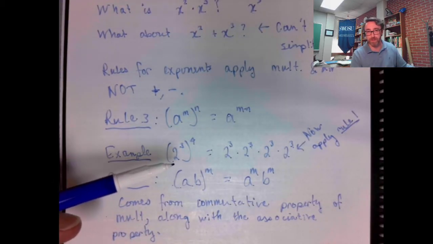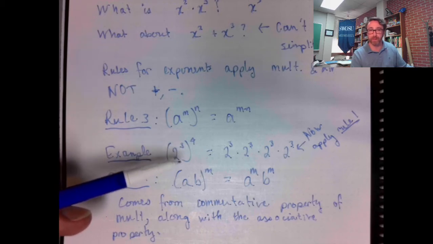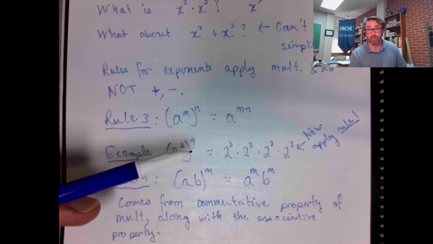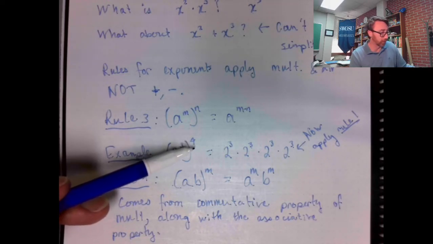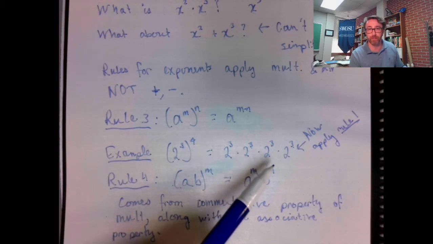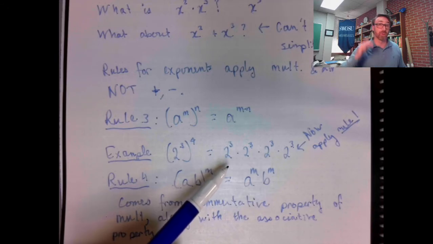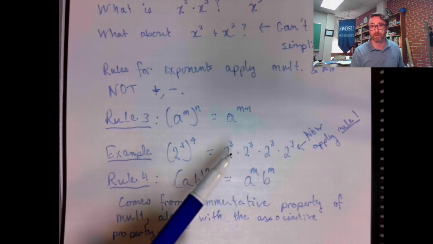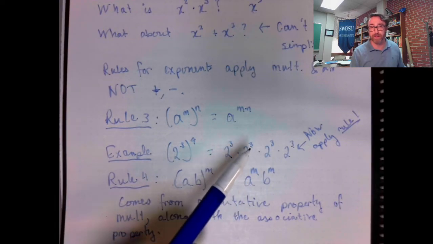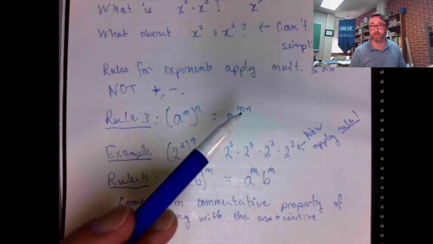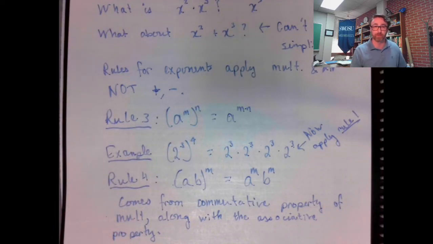Okay, if we take this specific example, 2 power 3, and then we're going to take that and raise it to the 4th, well, in mathematics, we have to follow the instructions literally. It says we are going to do 4 copies, 4 factors of this right here. So we have 2 power 3, 2 power 3, 2 power 3, 2 power 3. And my first rule tells me what to do when I'm multiplying powers of the same base. I can add the exponents. So my exponent would be 3 plus 3 is 6, plus 3 is 9, plus 3 is 12. This would be 2 to the 12. In other words, the new exponent would be the product of these 2 exponents.